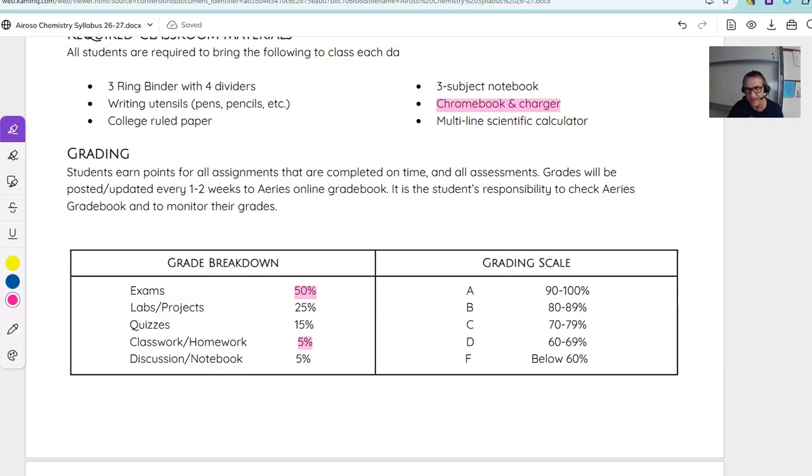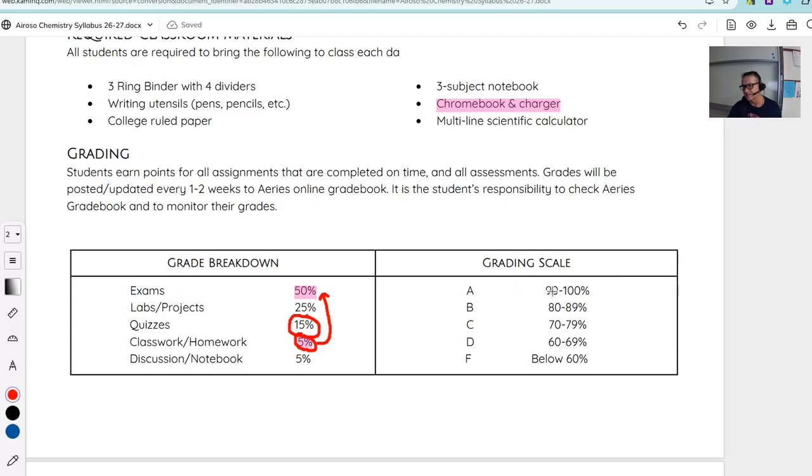So you're probably thinking, "Yay, I'm not going to do any of the homework." But if you don't do this 5%, since that's how we're learning this stuff, that's going to mean this 50% is going to take a hit. So if you don't do the 5%, if you don't learn it from the activities we do in class, now this 50% of your grade, not going to be good, because you have to do this in order to do well on this. And also our quizzes, which is 15%, labs 25%.